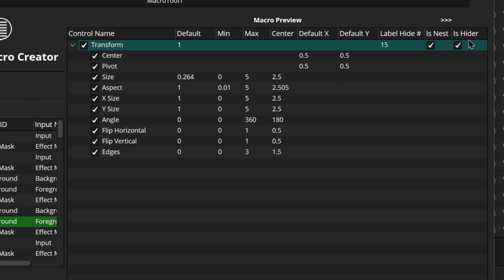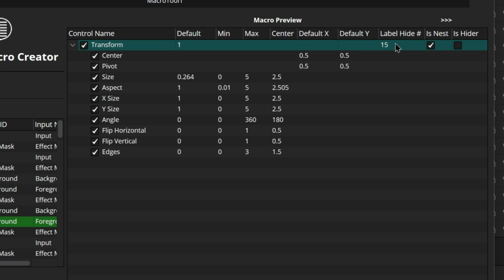This is actually broken for any controls coming from an actual node. If this is a control that you're making, this will not be a problem, but anything that came from a node will generally say it is actually invisible. Go and deselect that for anything like that in the future. I don't know why that is. It seems to be a problem with DaVinci and how it stores the information.